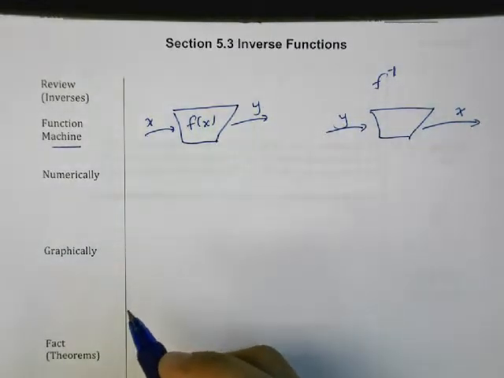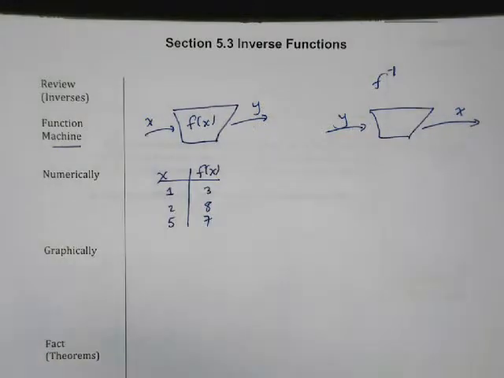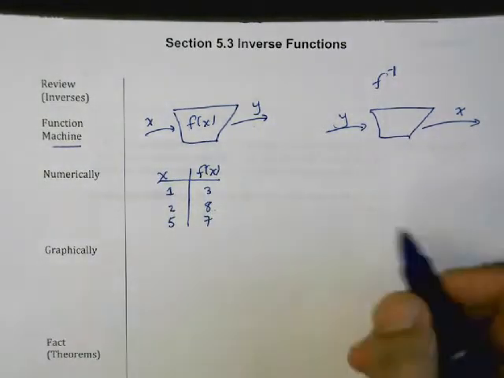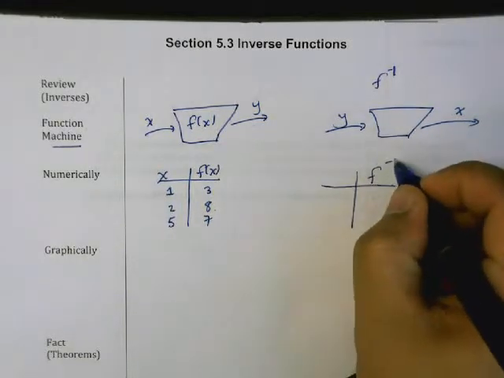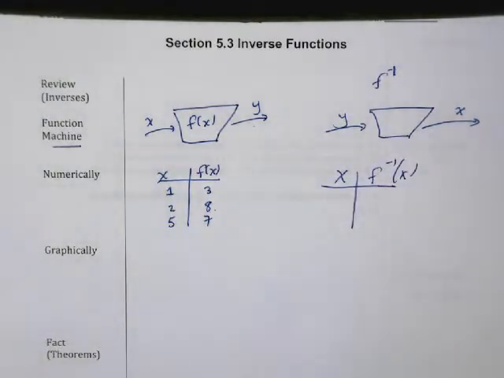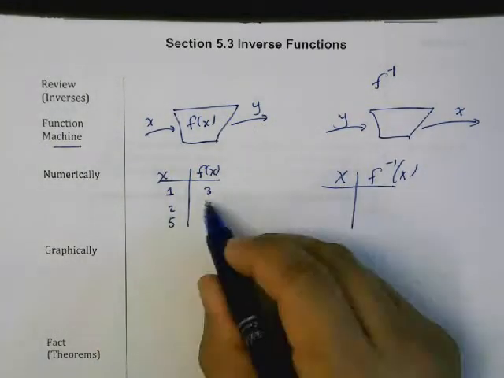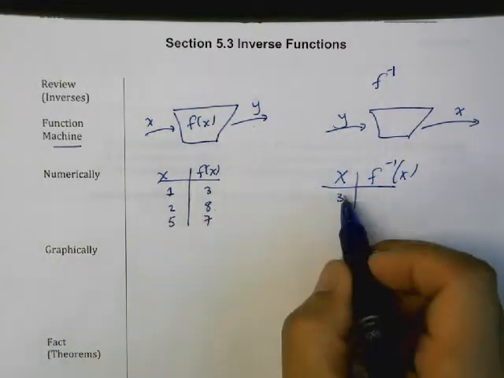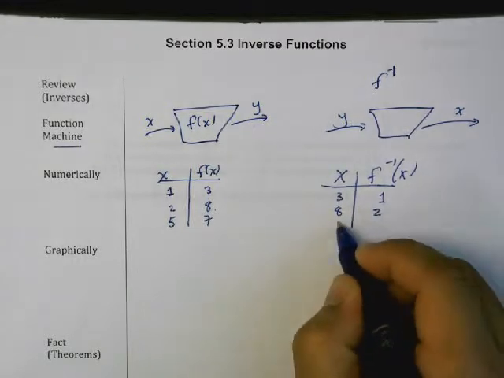So let's look at a numerical example of this and see how the inverse is related to its original function. Let's say I have a function where if I feed in 1, it gives me 3, feed in 2, it gives me 8, and so on. Well then, what would it look like if I gave a plot of the input and the output of the inverse? Well, it's just the opposite of this. So the output is now the input. So instead of passing in 1 and getting 3, I'm going to pass in 3 and get 1. All of these are just reversed.